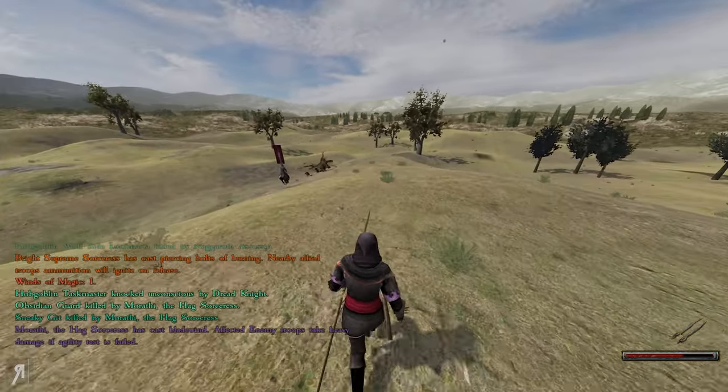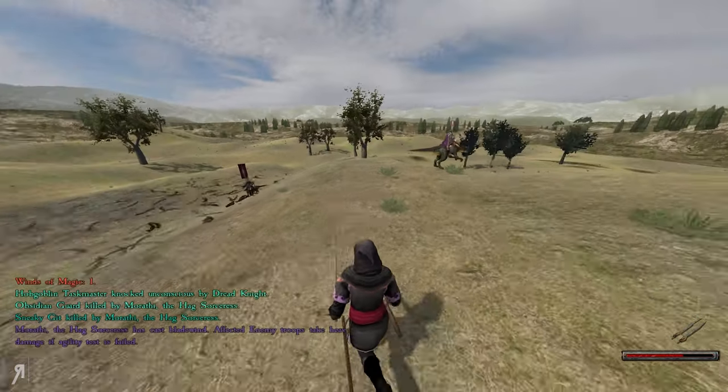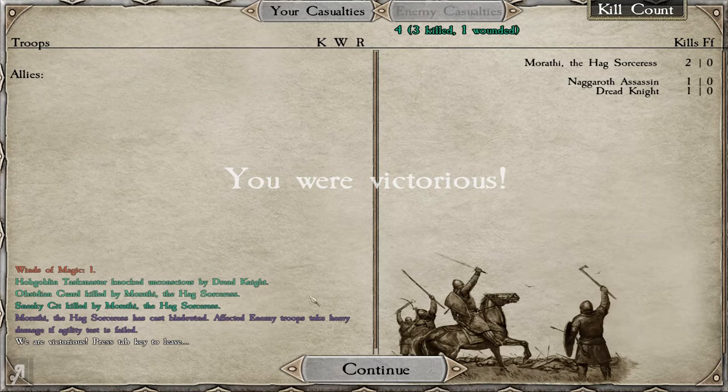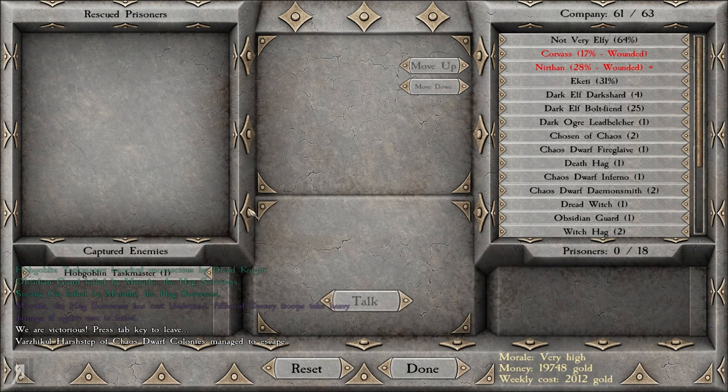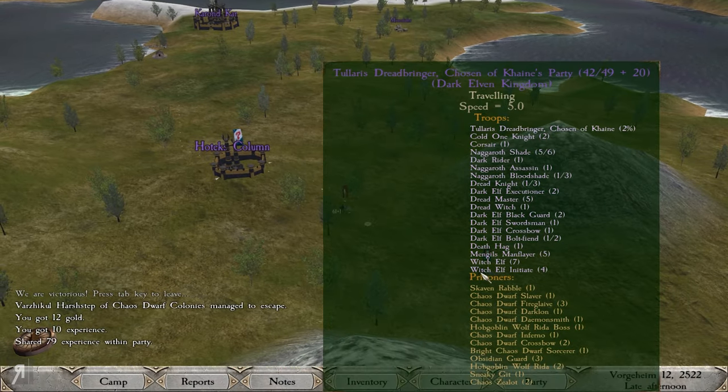That seems like an allied thing to us. Yeah, I think that's our thing. All right. Good to know. Anyway, there we go. Let's continue onward. Unfortunately, he did manage to escape. I was kind of hoping I'd be able to take him prisoner for reasons.